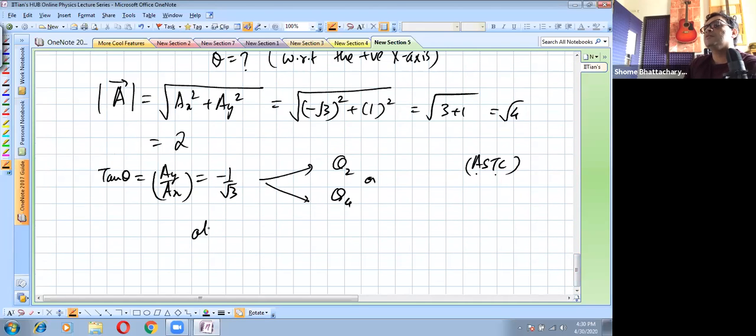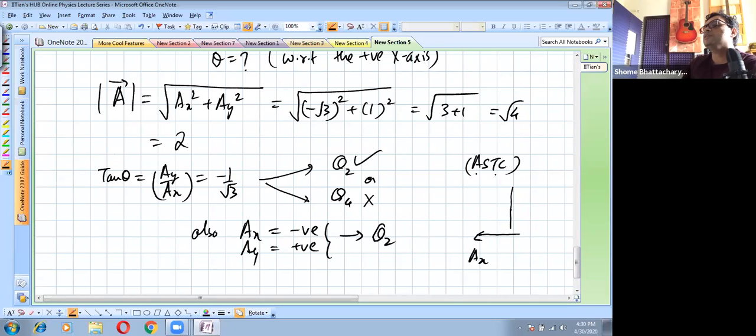So now you can see that the x component is negative, whereas the y component is positive. That means it is in which quadrant? It is in quadrant 2 and not in quadrant 4. So that means this is a correct option because the x component of the vector is negative and the y component is positive. If you just visualize the vector, you can see it's looking like this. This is how the vector is looking with respect to some standard coordinate frame. Okay, so that's how we understand that it's in quadrant 2.